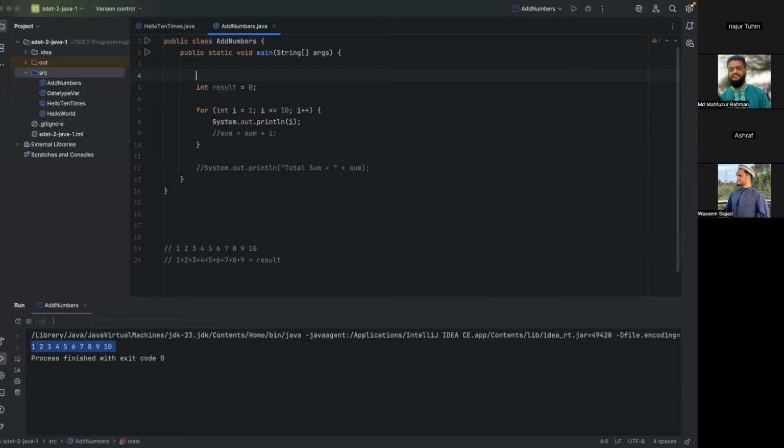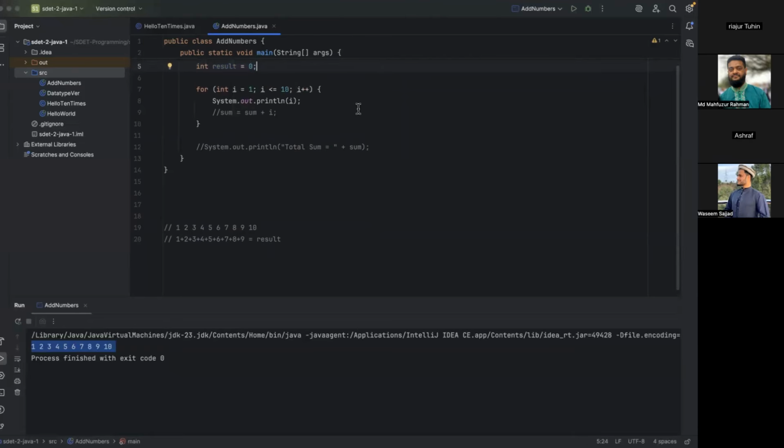So just remember, I declare a variable called result, and this result is a future variable. The value of the result will come after execution. That means in future, this result variable will be holding the summation of 1 to 10.